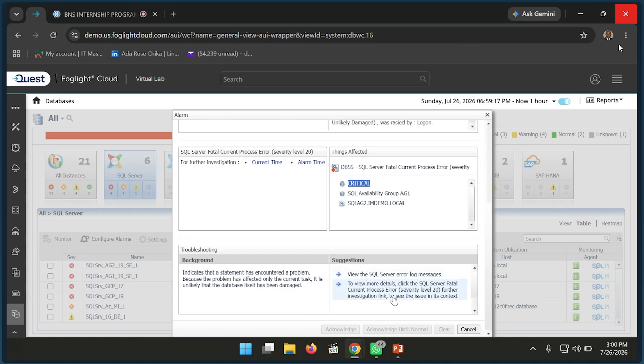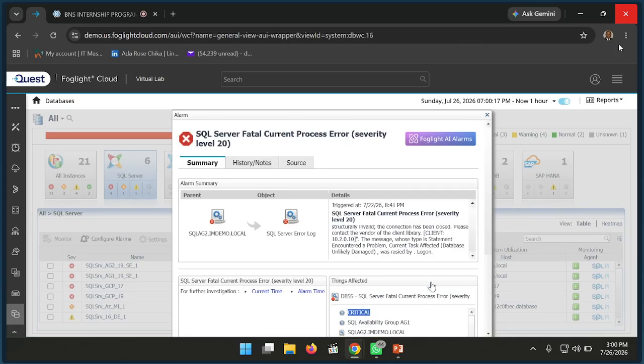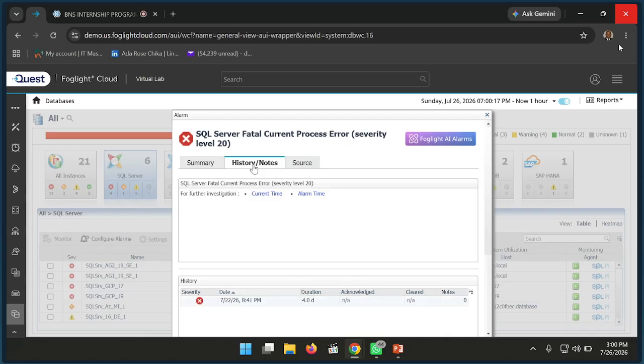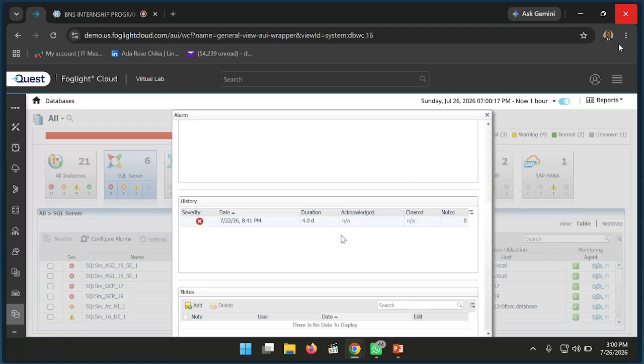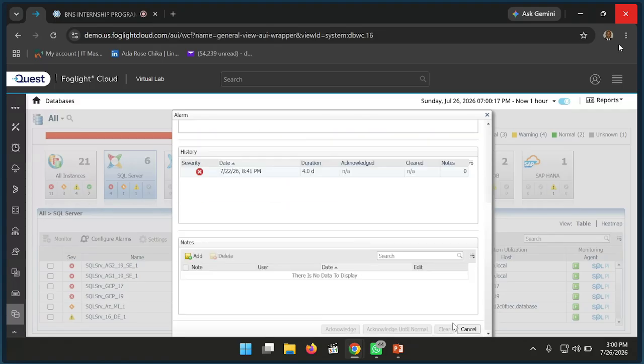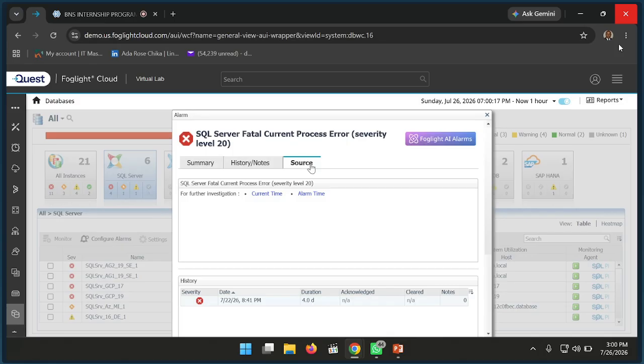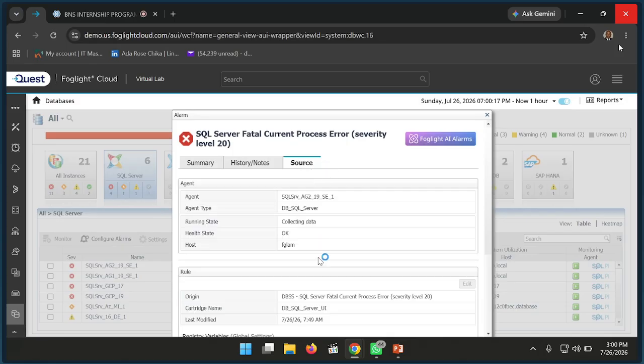Then it also suggests how to solve the problem. Okay, which is very nice. You understand the suggestion? Yes, it suggests how to solve the problem. So you can also see if this thing has occurred before. We talked about frequency of these things happening. So you can see if these things have occurred before, what time it happened. Then you can also take a look at that from this place.